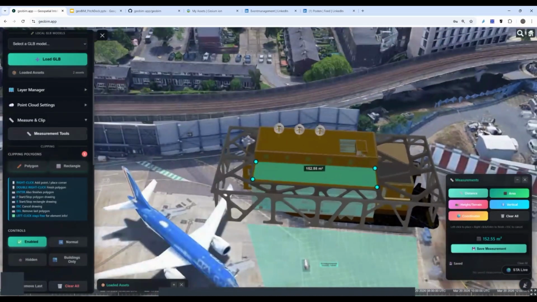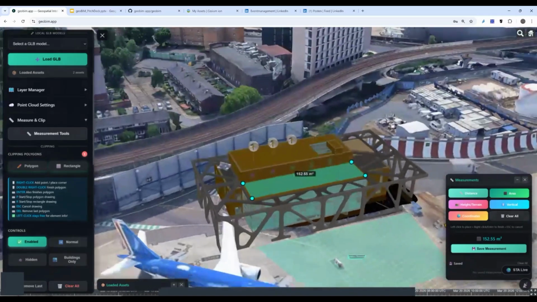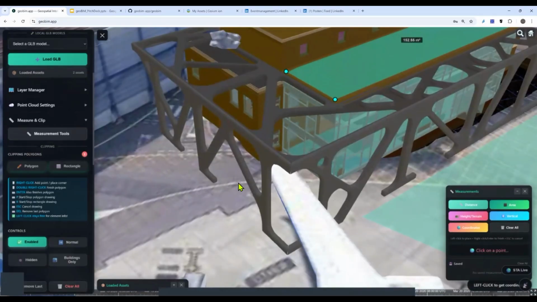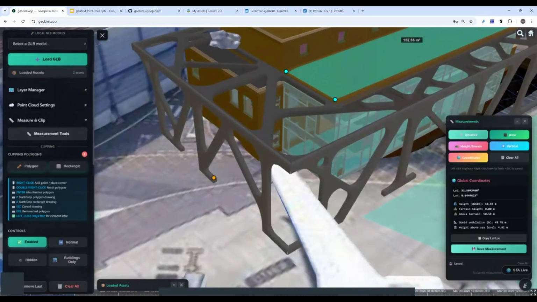So what people always ask me is, how can I pick coordinates? When we say we have a BIM GIS application, you like to have coordinates for every point that you click on. Let's do that and just click that point and see what it brings. So it gives you the latitude and longitude on the ellipsoid. It gives you the height over the ellipsoid, which is 50 meters. It gives you the height over terrain. So basically, that was on the terrain. And we have to be careful now, because the Google 3D tiles might not always be the same as normal Cesium World terrain in terms of height.